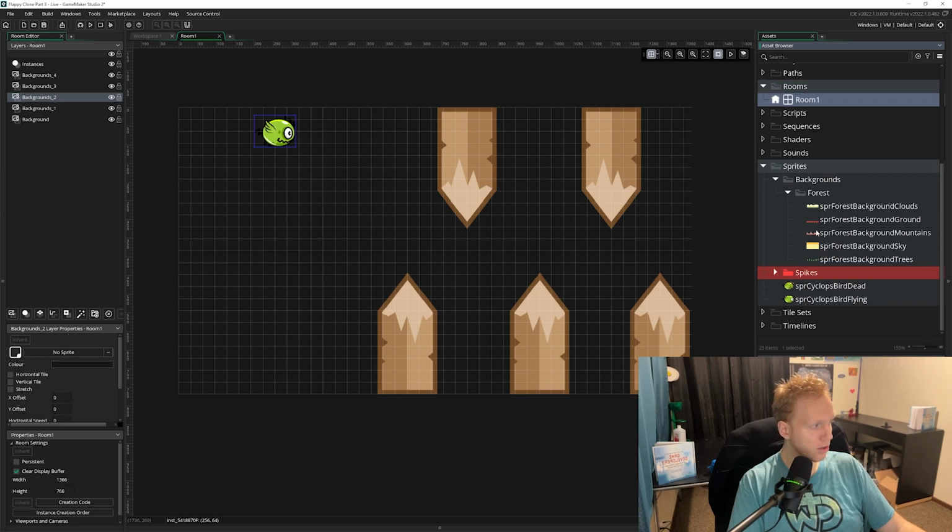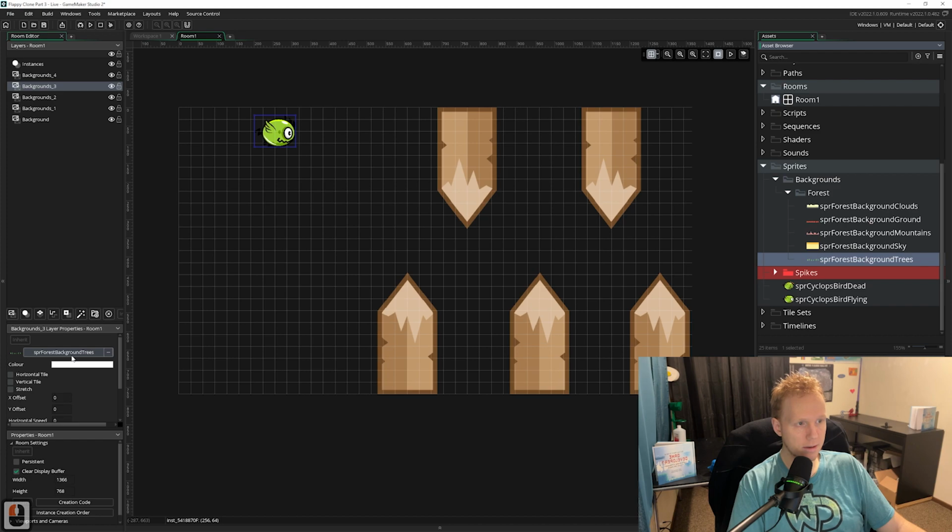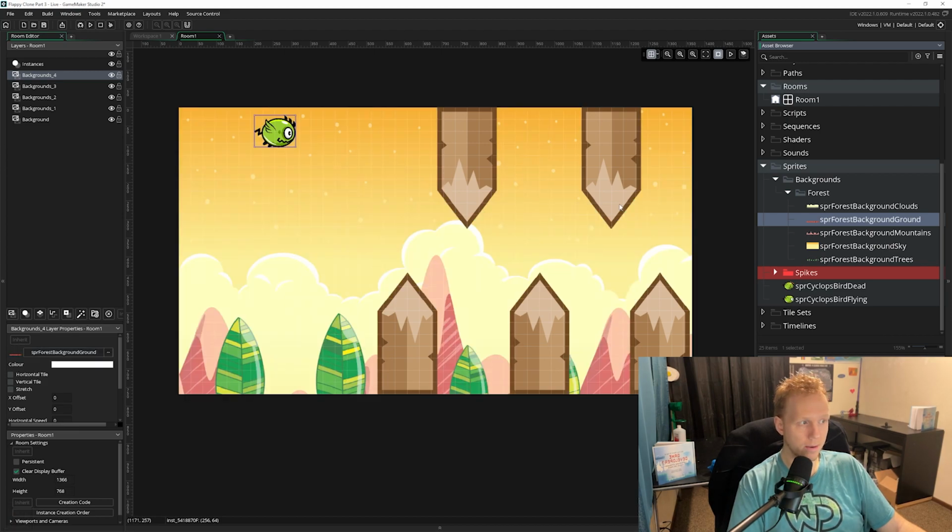You can also drag and drop your sprites, which might be a little faster. So if you bring your sprites up over here, and we're on background 2, what we're going to do is grab the mountains next, and I can just drag that right over here. GameMaker highlights that we can put it there, and there it goes. Background 3 is going to be the trees, so we'll drag that into here. And background 4 is going to be the ground. And as soon as we put this in here, everything will show up. There we go.